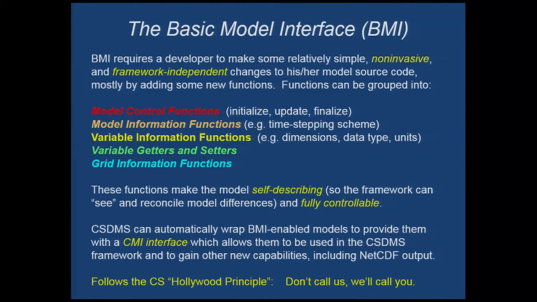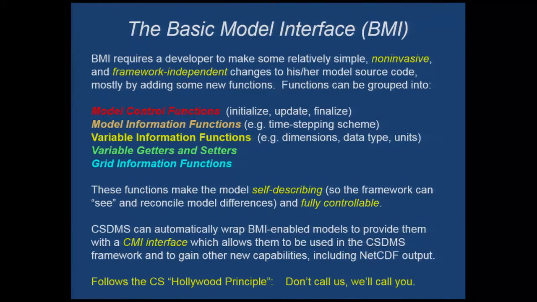And when I was studying all the different modeling frameworks out there, it turned out there were certain core things that all the modeling frameworks were requiring the models to do to be able to use them in the frameworks. And so this BMI is a distillation of those fundamental things. If you study this, you'll see that these are the things you absolutely need, but they're done in such a way that there's no knowledge of the framework you might deploy in. So this is writing some additional functions in your code that you yourself, as the user of the code, wouldn't use, but you make them available to the framework to call.